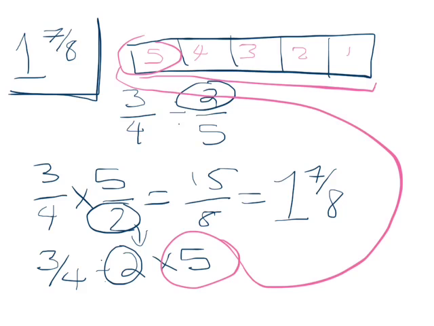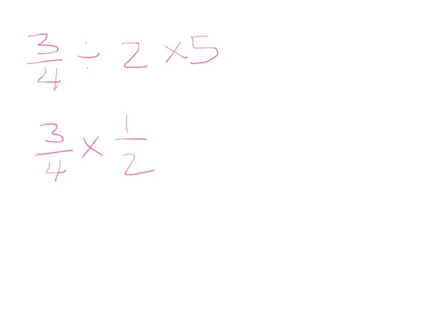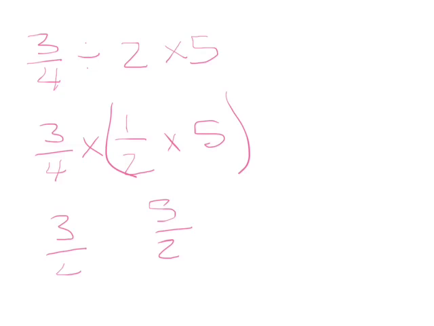But just like in the first section, we multiplied by 5 times to find the value of the total. We can do that here. So because we have this wonderful property in math that says we can do the order of operations any way, as long as we don't have parentheses, that wonderful property says we can do it in any way. We can do it like this. So 3/4 divided by 2 is the same as saying times 1/2. Now we can multiply that by 5 again. So let's look at this one. 1/2 times 5 equals 5 over 2. 3/4. We are right back to 15 over 8.